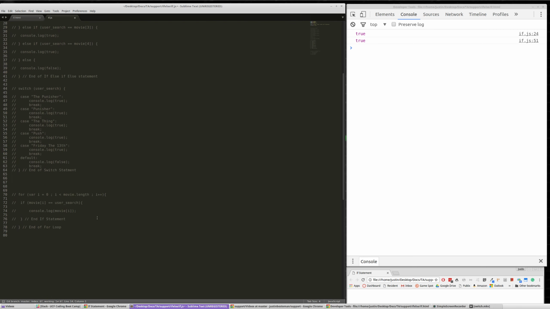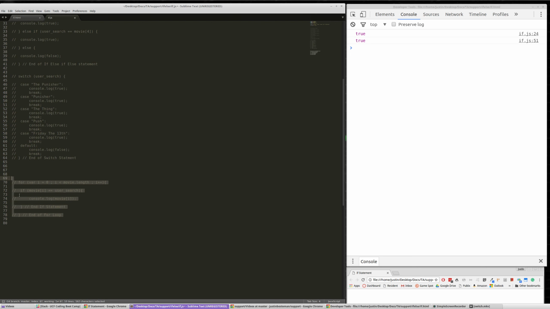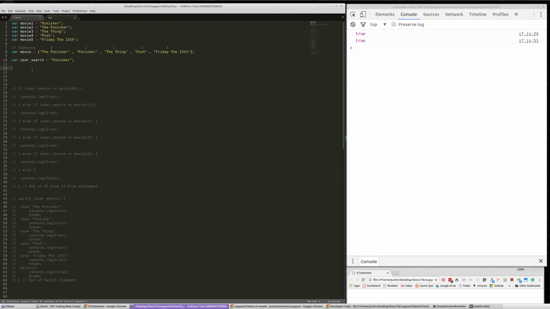Now, we looked before at a for statement, so we're going to look once again just quickly at that. A for statement is a great way to iterate through things that have multiple components, or if you need to iterate through a list a certain number of times. So this is a great way to do a counter, for example, or go through an array, and so on and so forth. So a for statement is another great thing in a toolbox, and once again, it's fundamentally the same, or at least has the same concept, in any other programming language.